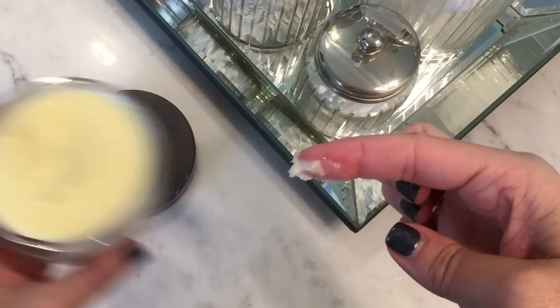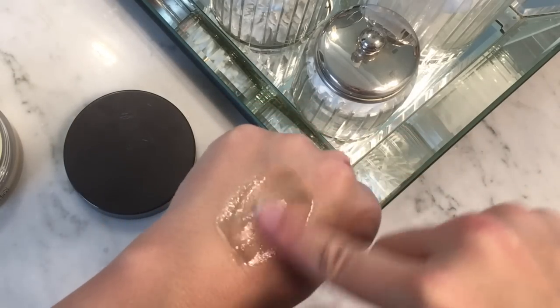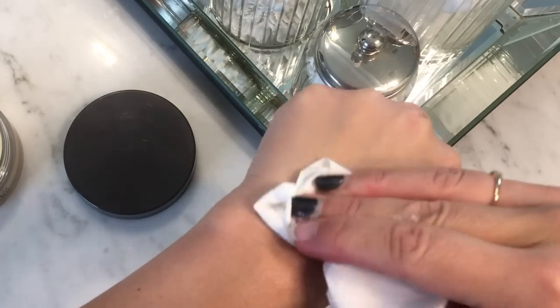If you do a two-step cleansing process — meaning you use a product to remove your makeup and then follow with a regular cleanser — a product I enjoy for this is the Radiant Cleansing Balm. The scent is really nice, very spa-like. You could even use it by itself without a second cleanser depending on your skin type. It removes all the makeup and impurities, cleans out the pores nicely, and leaves your skin feeling soft, balanced, and radiant. I believe this is the number one bestseller on her site, and I see why.